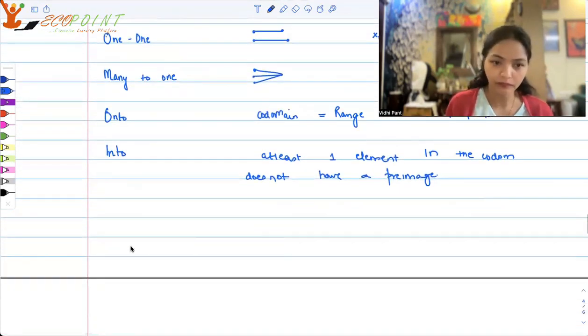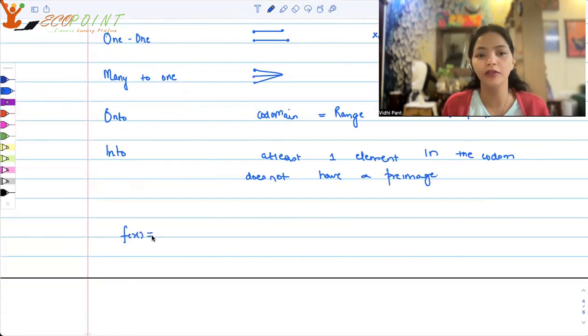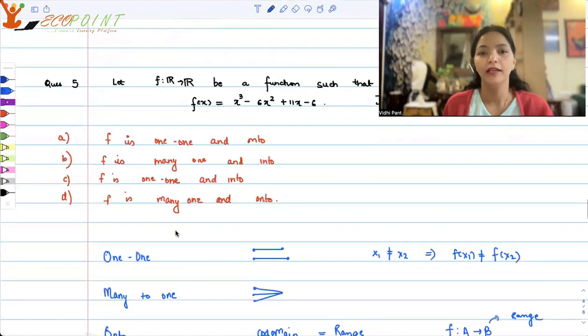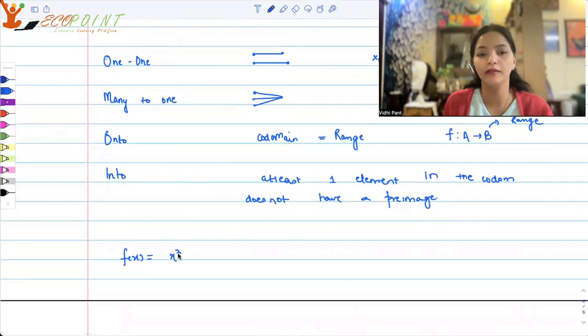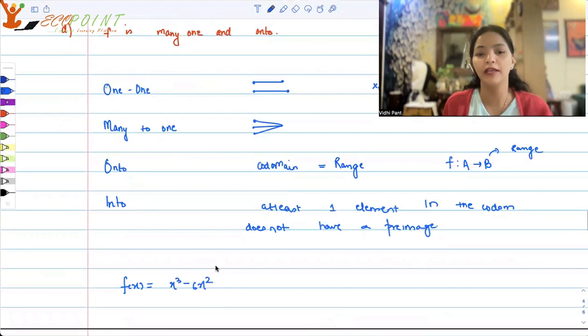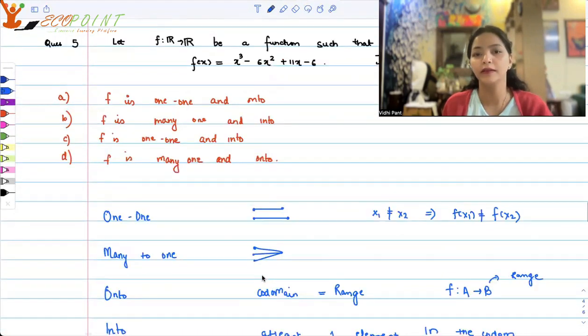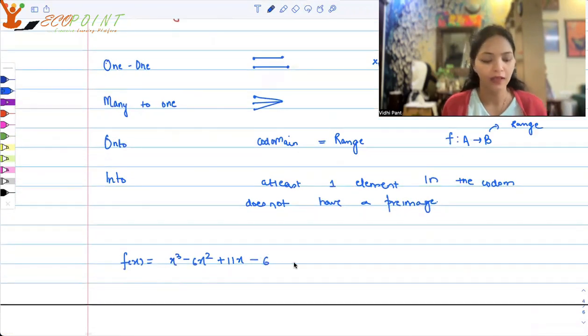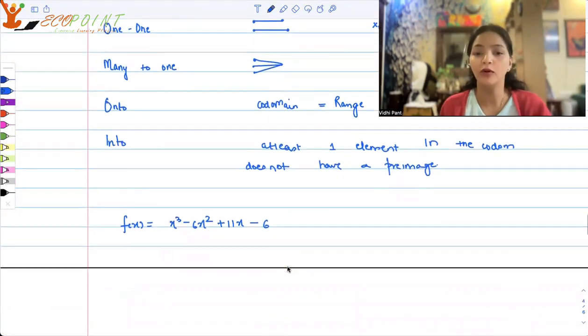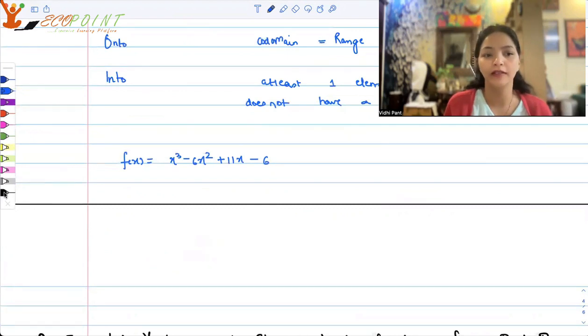Okay. So in our function, your f(x) is given to us as x cube minus 6x square plus 11x minus 6. Well, it's a cubic. So either what you can do is you can just start factorizing it either directly or you can try dividing it by, it's always a hit and trial when it comes to cubic.